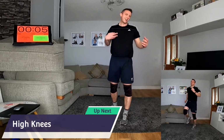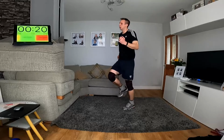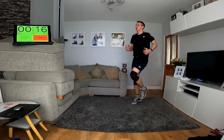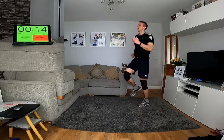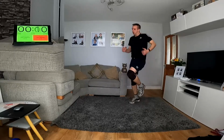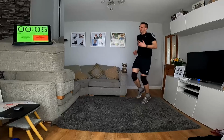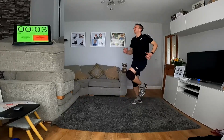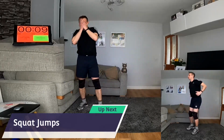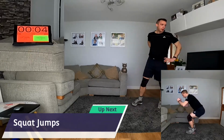So you think these are not major exercises. 20 seconds only really gets you. Really, really gets you. Keep going. Well done. Squat jumps.